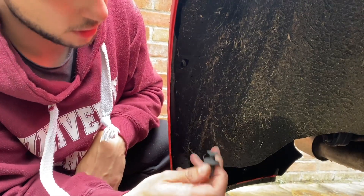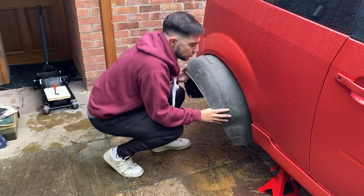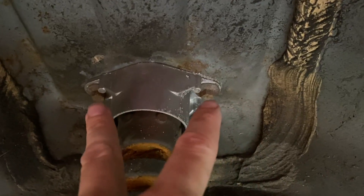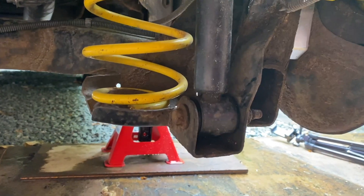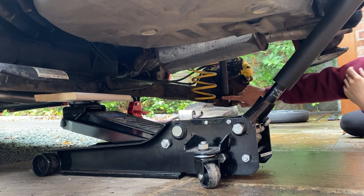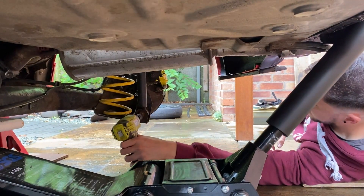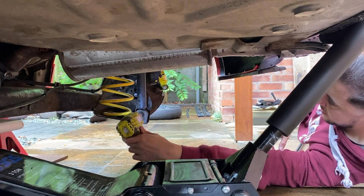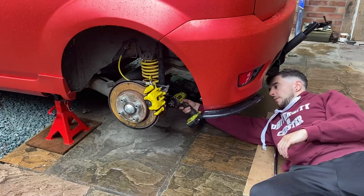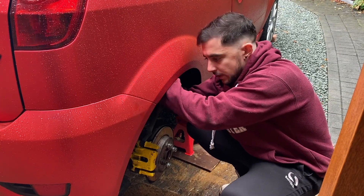There's also a couple of plastic pins that hold the arch liner to the rear bumper, but I forgot to reinstall those after we wrapped the rear bumper a few videos ago. The arch liner should just pull out. There's a top mount on top of the shock held to the body by two bolts, and the bottom of the shock is held to the rear axle by a bolt at the bottom of the spring. We're going to jack up the rear beam slightly to take the tension off that bolt. I'll loosen the bolts on both sides with a breaker bar and then wind out the rest of the way with an impact gun.